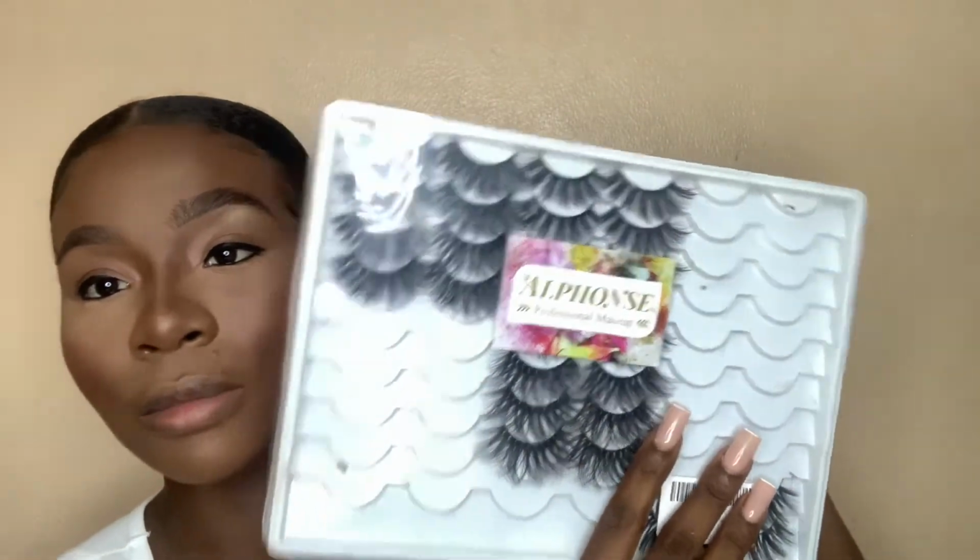Crazy. Now I am applying my lashes. This is a lash set I got from Amazon. Just a random lash set. Which one should I choose? I have an everyday lash, but I don't have it right now, so I have to work with these. I'm just going to remove these and cut them. I already know how to cut them, so I don't have to measure it on myself, but make sure you measure it on yourself, girl. Don't have the lashes longer than your eyes sticking out looking crazy.